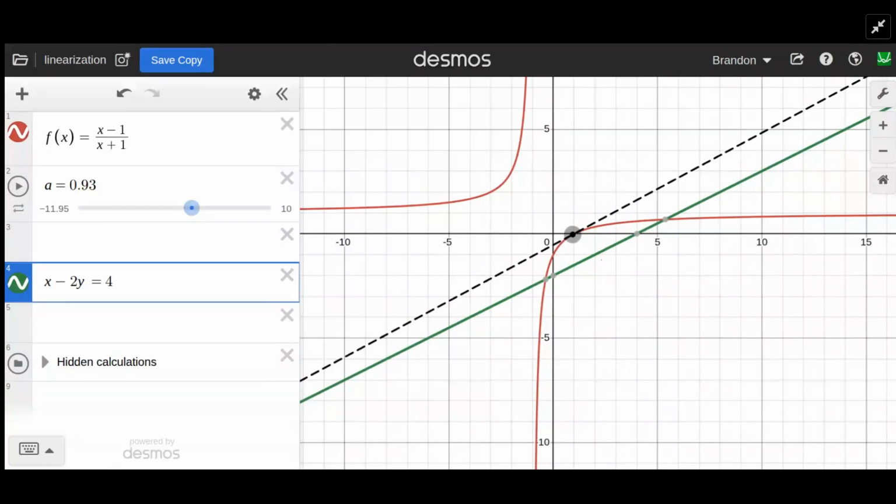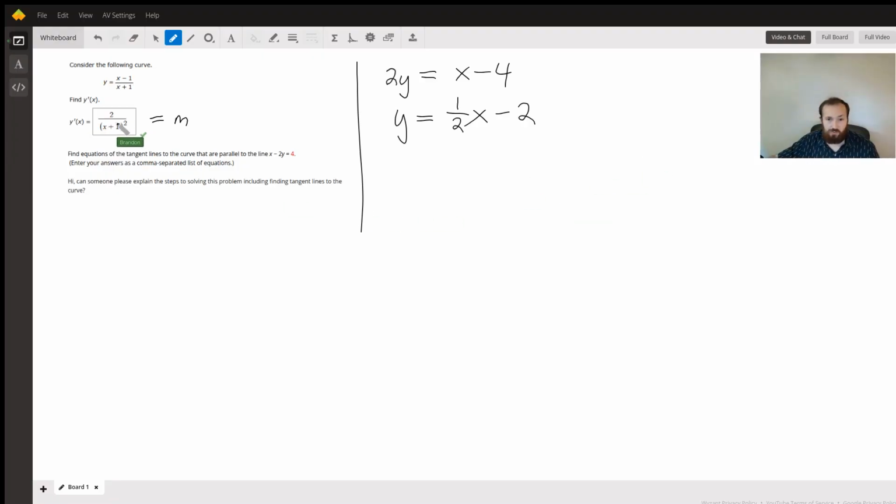So now, what do we do with that? Basically, we need to set it equal to this. It's a little bit complex: 2 over x plus 1 squared, right? Because we need to find the spots on this curve where the tangent line is parallel to this line. And here you'll notice that the slope is 1/2, right? So that's the slope. Parallel means same slope. So you set your derivative equation here equal to the slope that you want to force it to be parallel to, which is 1/2.